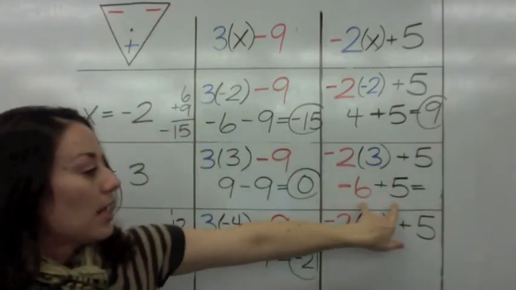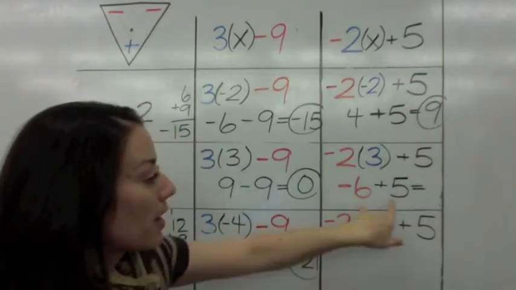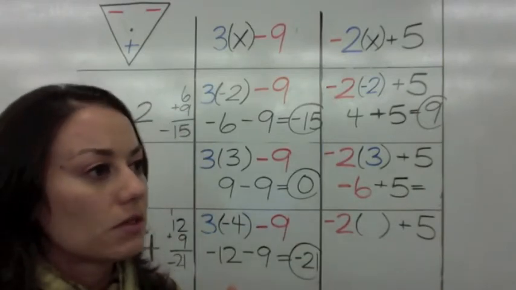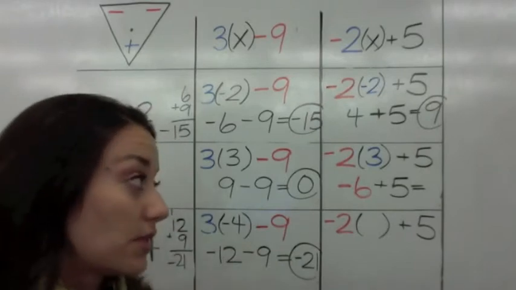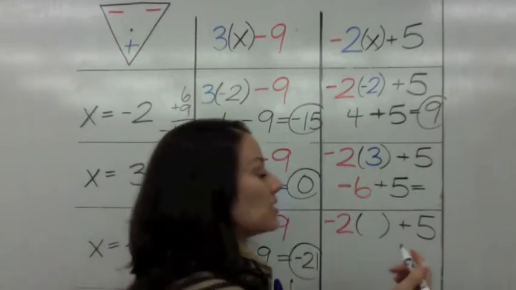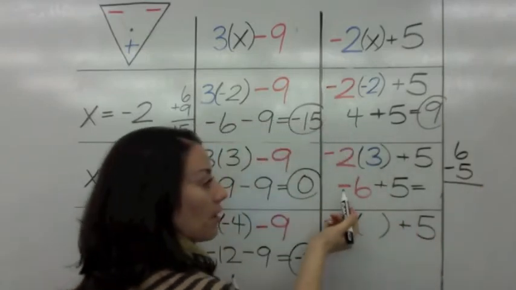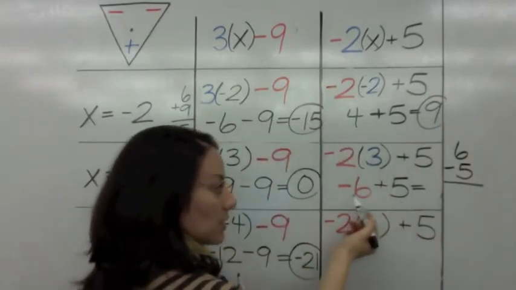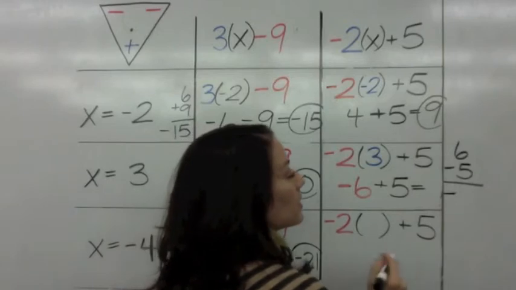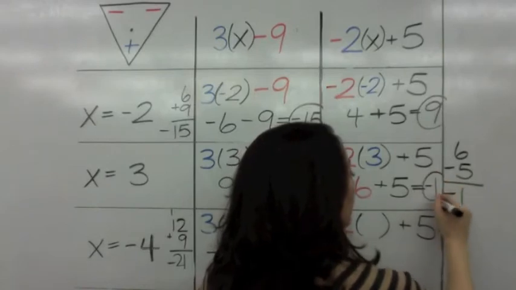Okay, now again, you're working with the addition of integers, and so you can sing the integer song, but before you do, you ask yourself, -6 and +5, are they the same signs or different signs? What do you think? They are different signs. So what do you do with different signs? Different signs subtract. So you subtract 6 take away 5, but you keep the sign of the higher number. What's the higher number, 6 or 5? It's 6, right? So your answer will be negative. And what is 6 take away 5? It's 1. So the answer is -1 here.